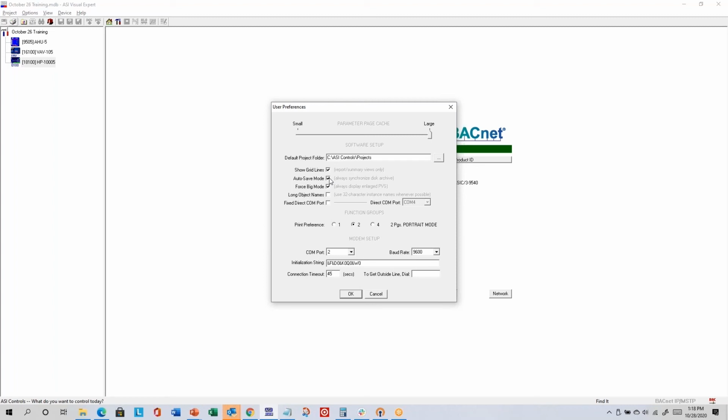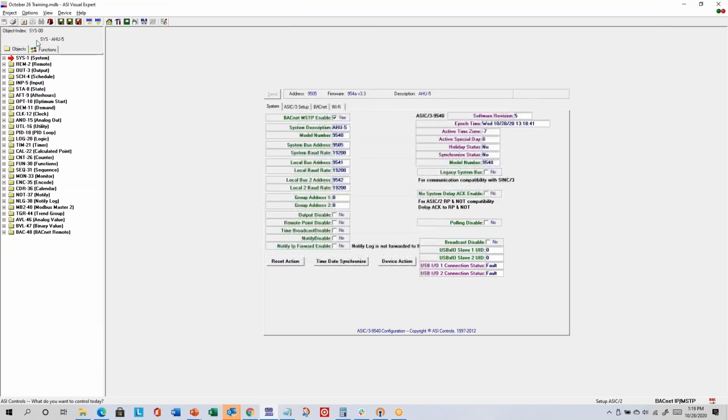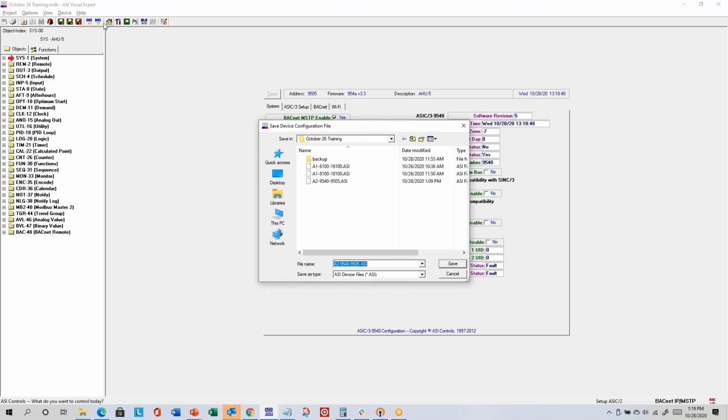I will show you what happens when autosave is not set. So if I deselect that and click OK, go to my controller. Actually, I don't even think I need to change anything. If I just exit out from the controller and go back to the home screen, when autosave was on, it just automatically saved the most recent programming. But with autosave off, now it's saying, do you want to save the device configuration file?